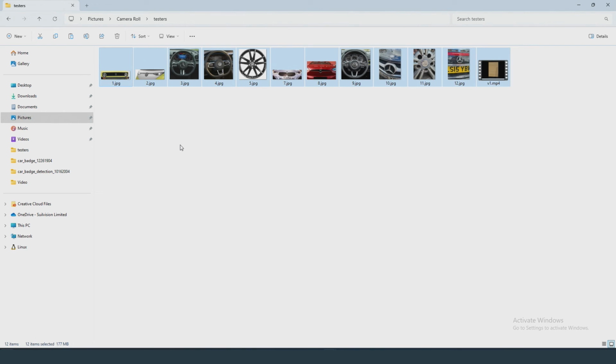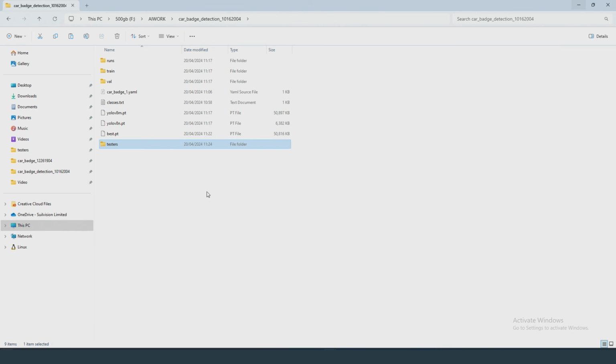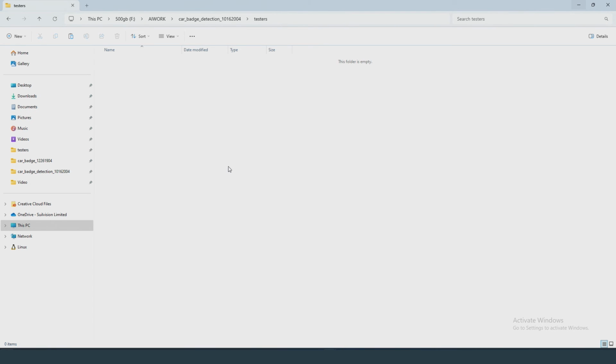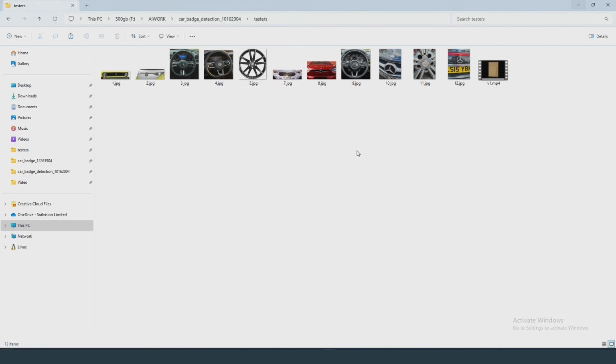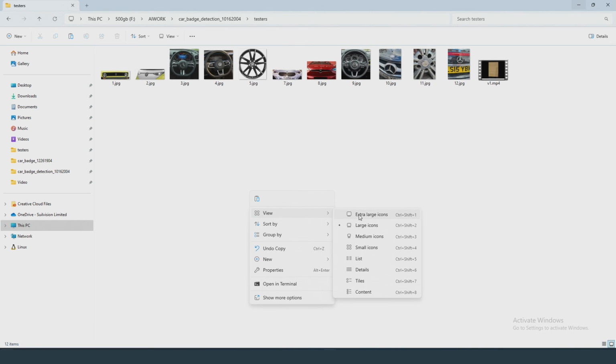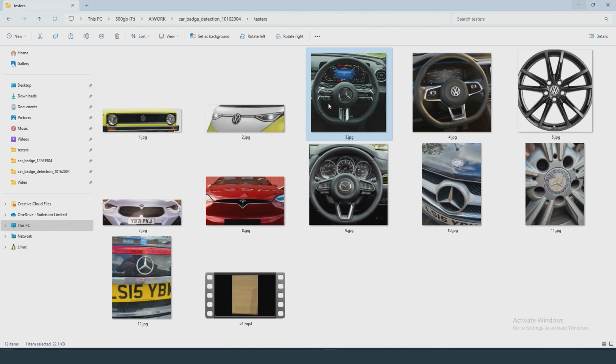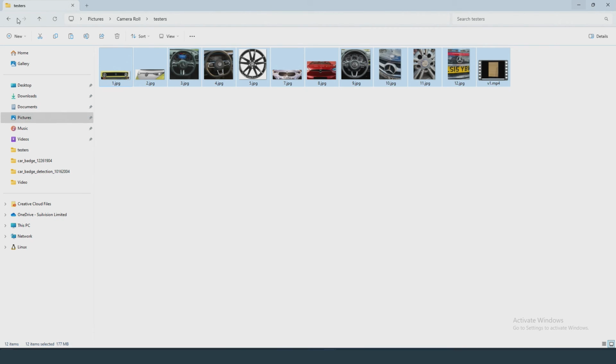And I'll just copy these across. So you can see these are test images consisting of Mercedes and VW badges, and there's also a video. I'll come to that in a minute. Okay, so go back to the command.